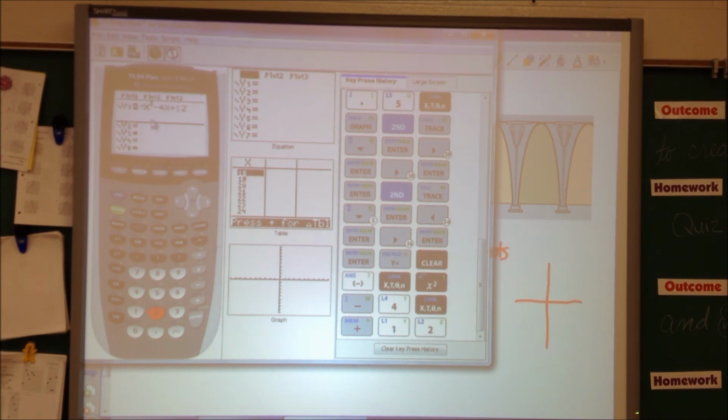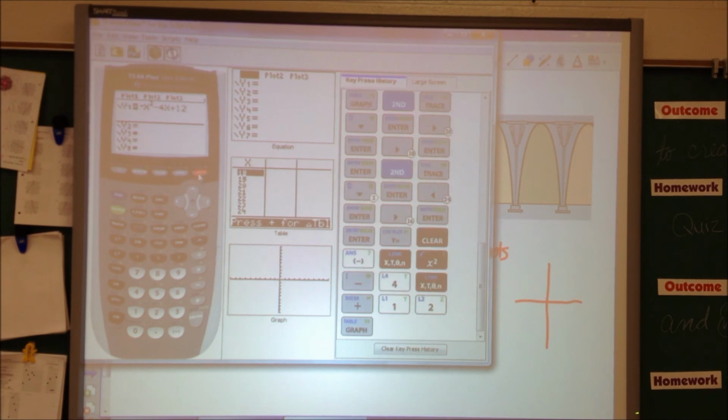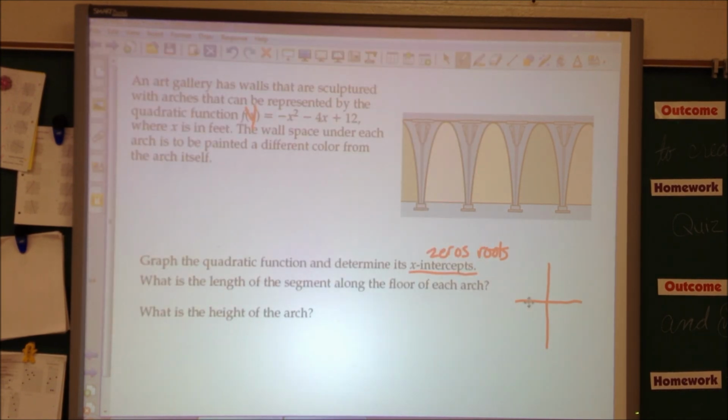And I'm going to hit my graph, and right away, a is negative, so I know it's going to be opening downward. And they already showed me the picture over here of the arches. And that's what it looks like. It's coming in somewhere over here on the x-axis and somewhere here. So when I come over here, I'm going to eyeball it. It's not going to be exact. And I need to find my zeros.